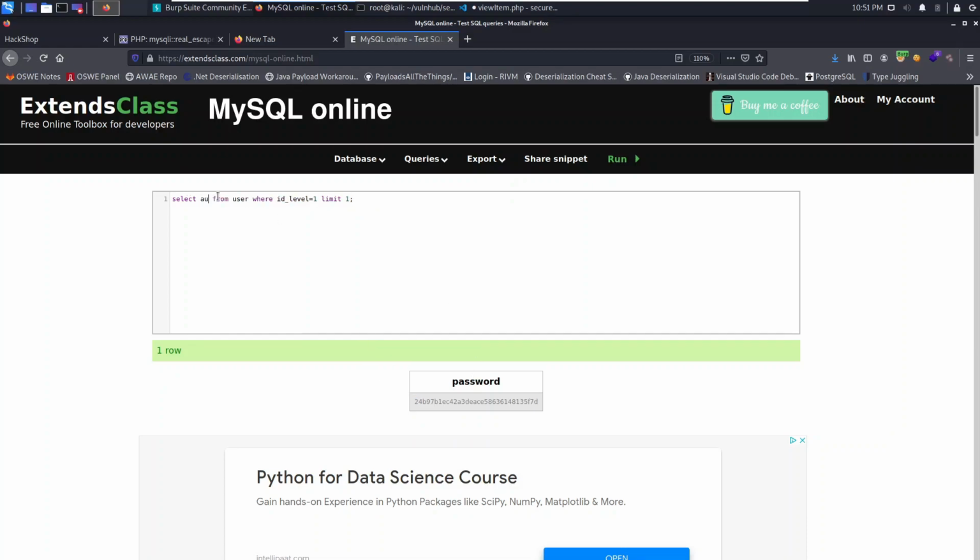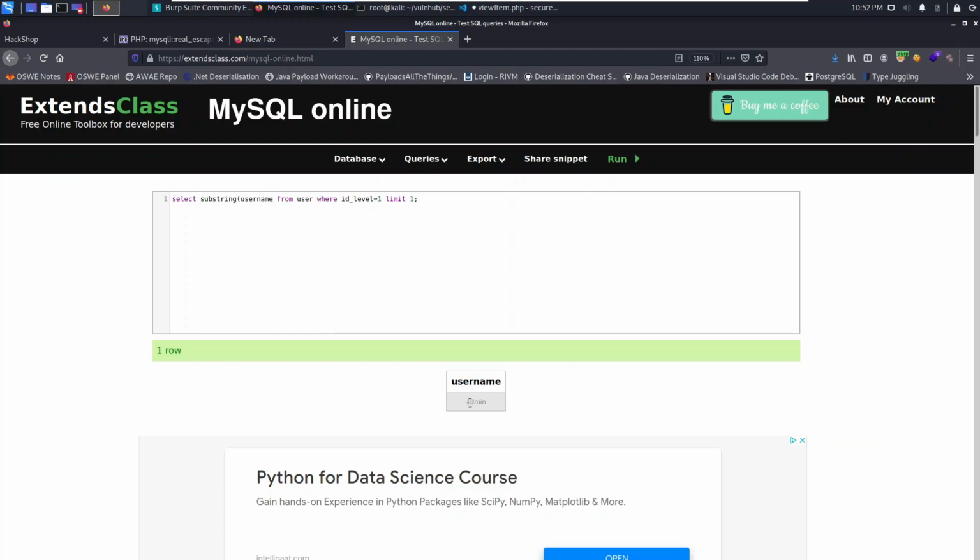If we're sticking with username, we're going to want to just take the A value. How we do that in MySQL is a substring. We do substring on the username, because this is the table, column? I forget the language. This is what we want to extract, right?